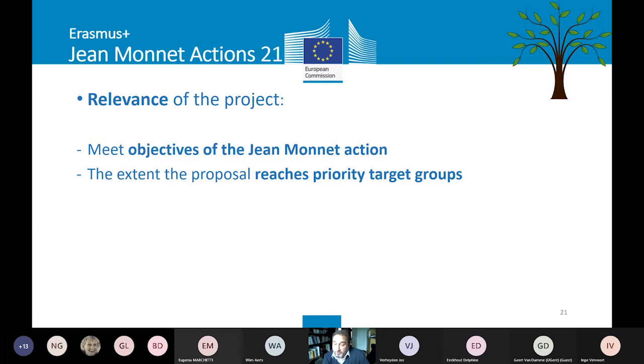How do you reach the priority target groups? I remind you that these are especially the objectives that we are mentioning in the action, and the priorities. Most of them are based on the 6 priorities set by Ursula von der Leyen in December 2019. If you search European Union priorities on Google, you find the 6 priorities. Such as the Green Deal, new innovation in technology, communication, a more economically powerful European Union, and so on. So of course, if your project can touch one of these priorities, it is welcome in the evaluation of the project.